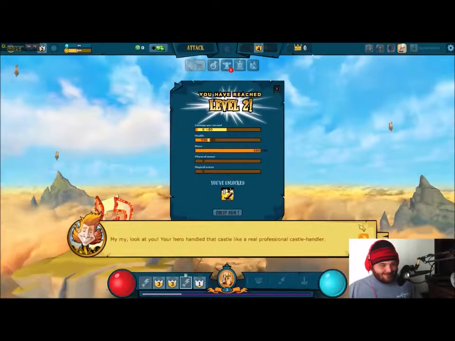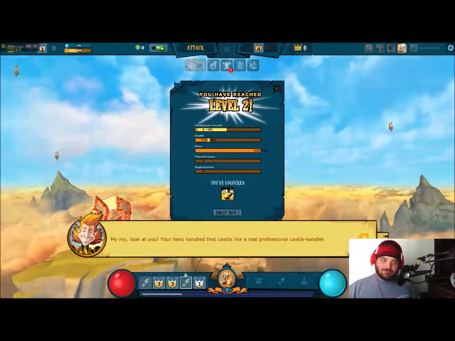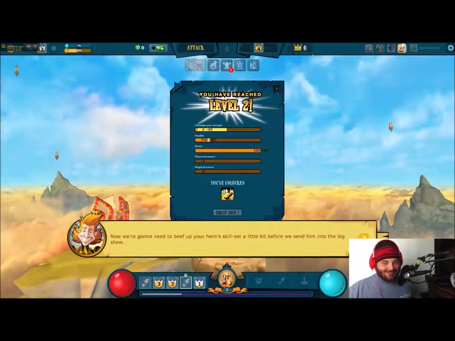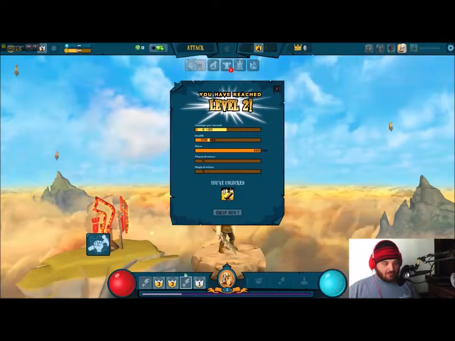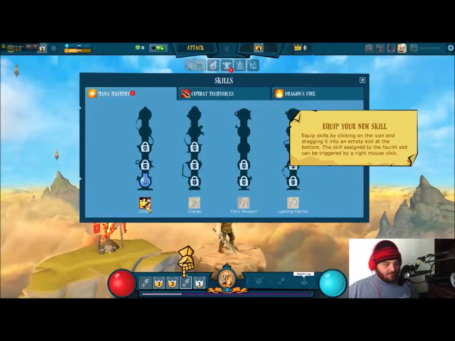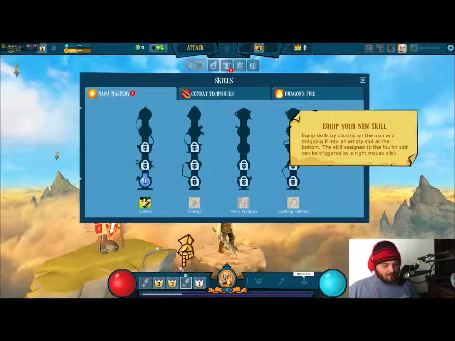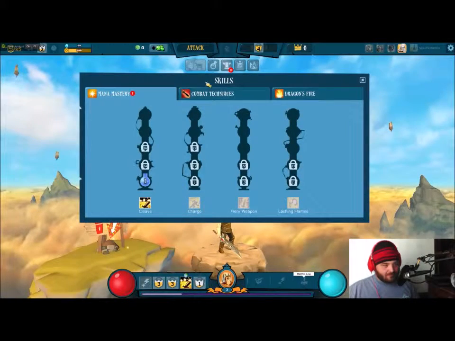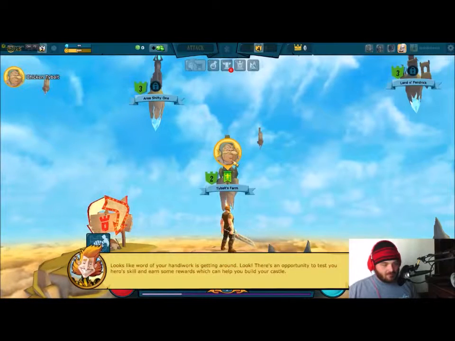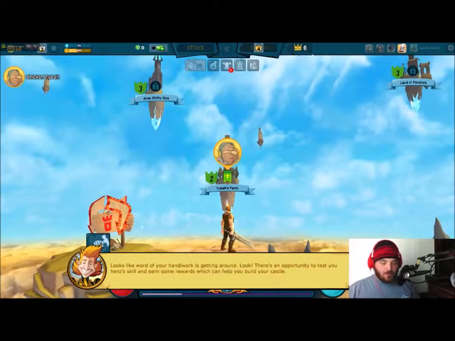Look at you! Your hero handled that castle like a real professional castle handler. No. I'm a castle handler. Beef up your hero's skill set a little bit before we send him into the big show. Cleave. Handiwork is getting round. Look, there's an opportunity to test your hero's skill and some rewards which can help you build your castle.